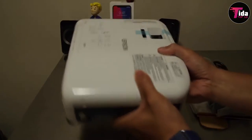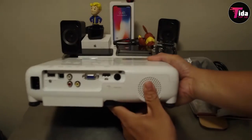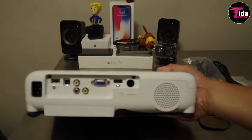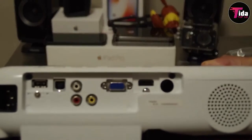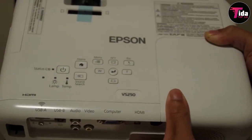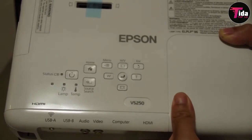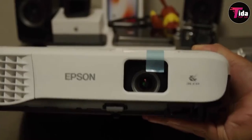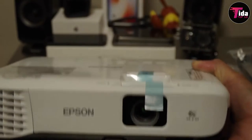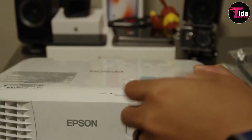It features digital zoom and focus, manual. It has a projection distance of 30 to 350 inches, and is compatible with iPhone, iPad, and Android mobile devices via the iProjection app. The Epson VS250 works with the most recent PCs and media players and supports HDMI for digital video and audio in one cable. It saves power consumption with 211 watts and a supply voltage of 240 volts.